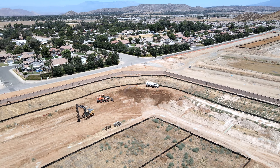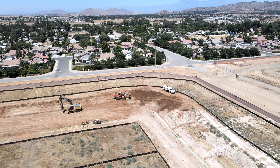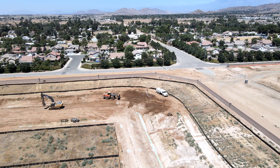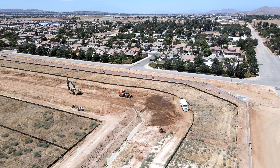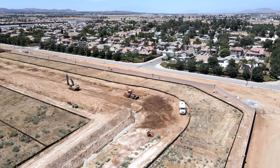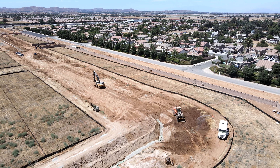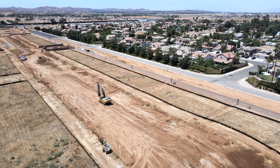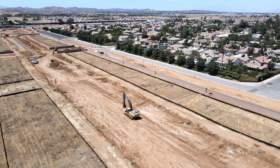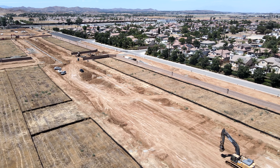The water is to mitigate dust. When they're moving dirt around with heavy machinery it kicks up a lot of dust, but the water does several things: it changes how the dirt packs, helping with compaction, and if you keep it moist then less of it flies up into the air and impacts neighboring houses, communities, and air quality.